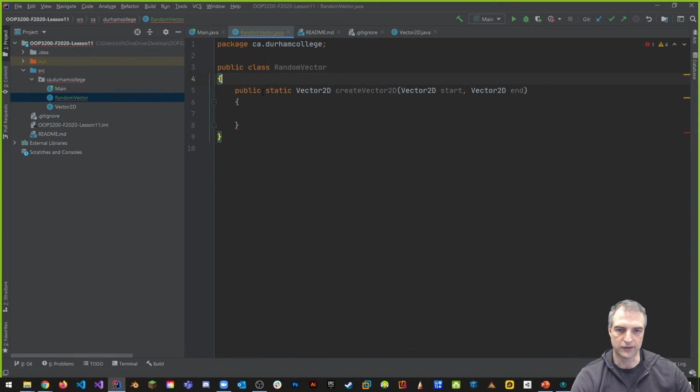Now, here's something I want to point out to you. I haven't made a constructor, right? And because it's static, I don't have to make a constructor. Because it's static, this is like a utility class, a random vector utility class. So there's good and bad things about this.